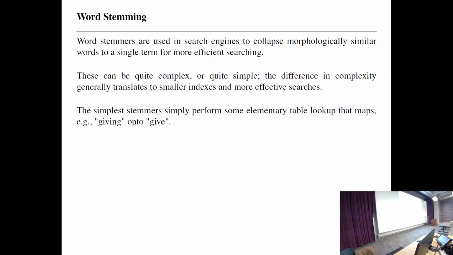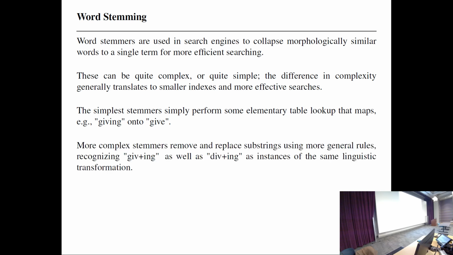So this is really a horrible thought to contemplate, especially since so many of these transformations are rule-based. In other words, this notion of giving and diving is the same basic process. It just happens a lot in English. So we'd rather reduce our stemmers to a collection of rules that do most of the job, and we don't have to store this giant dictionary of translations. We just have a little function that applies those rules simply. And that's the whole idea behind a word stemmer.